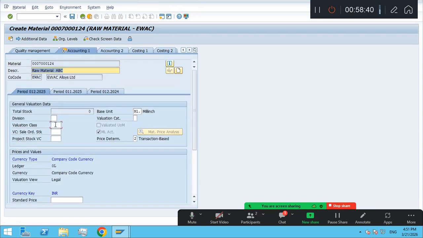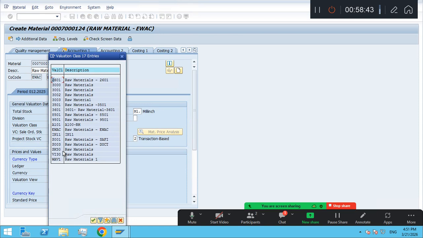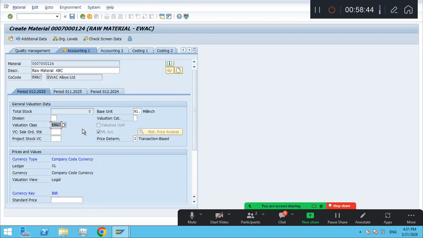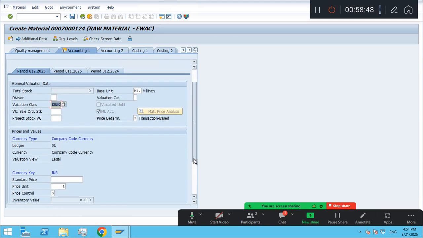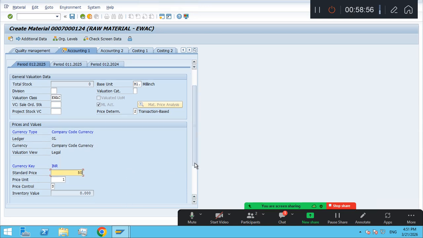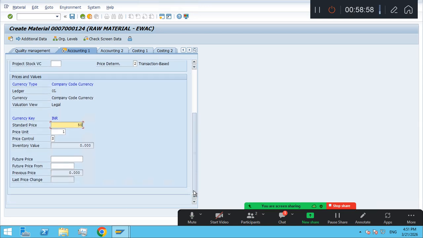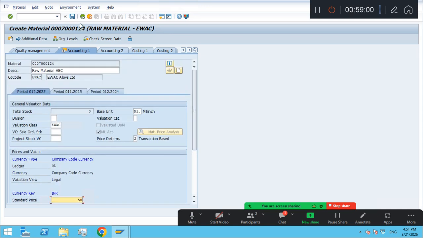In the accounting one, you have to select the valuation class. What is our valuation class? Raw material, EWAC. Okay, and for the price, let's give it that it is 50 rupees, price per unit. And then you can save it.